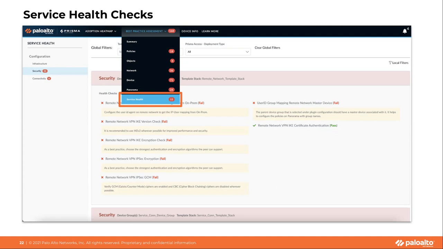Towards the center of the report, you will be able to see the number of failed and passed health checks, and the numbers in the red circles in the left column and along the top column indicate the failed checks for their configuration types, right? So it's the exact same experience, the exact same way to navigate that we have today for our best practice checks, right? Next slide, please.